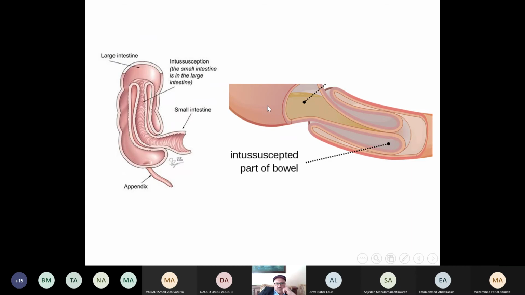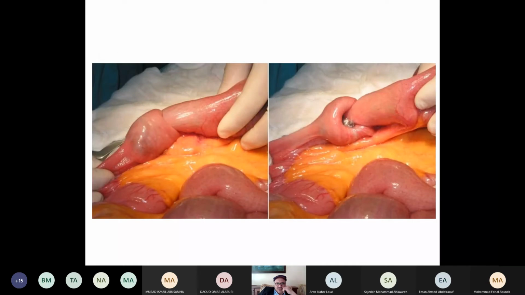So this is what we mean by intussusception. This bowel goes into the one distal to it. The word telescoping comes from the old telescopes, like the ones sailors use, where one tube goes through the other. And these photos will explain it more. This is the bowel that has gone through the distal one, and has reached here. So what we do, we keep pulling till it is out.